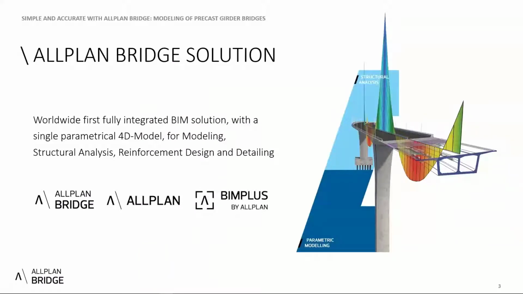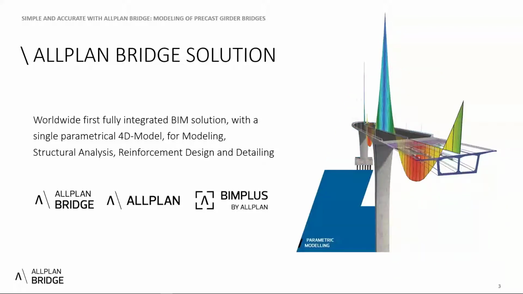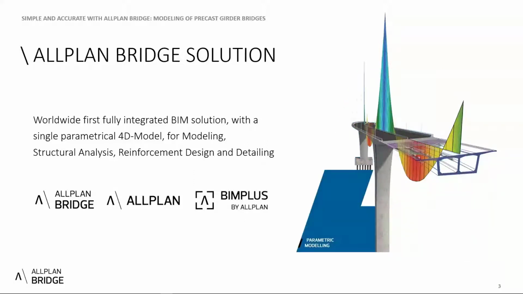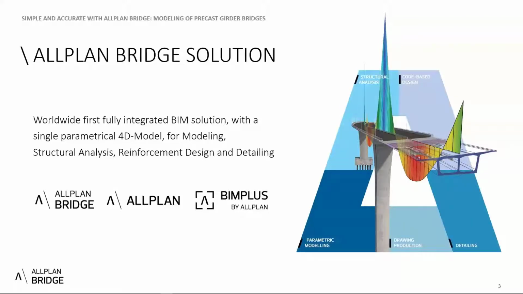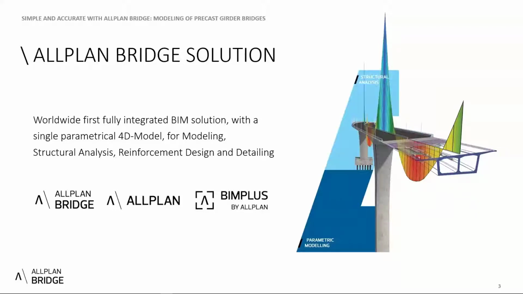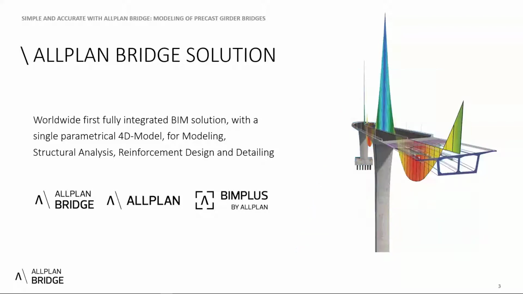The Allplan Bridge solution consists of 3 applications linked between each other. It allows you to use one solution and only one bridge model for the complete beam-supported bridge design workflow, from parametric modeling to drawing production, including structural analysis and reinforcement design. This not only shortens the design process, but also improves it, especially because there is no data loss and there is no redundant data input.